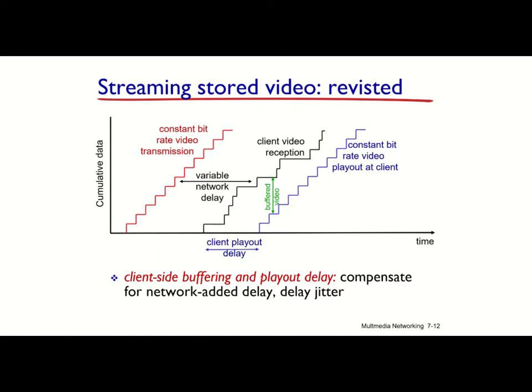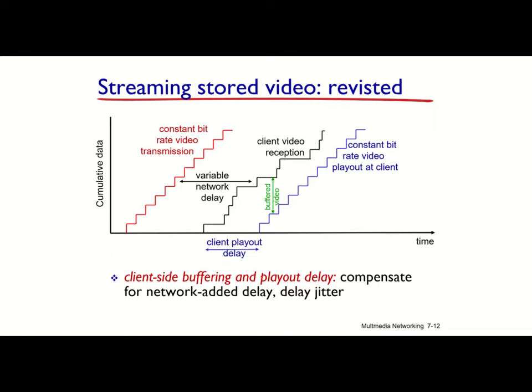The reason is the network delay is variable for different packets that are transmitted through the network. So for example, some packets like this one are transmitted with a longer delay. However, a packet like this one is transmitted with a shorter delay. So this is how the realistic scenario looks like, more or less.